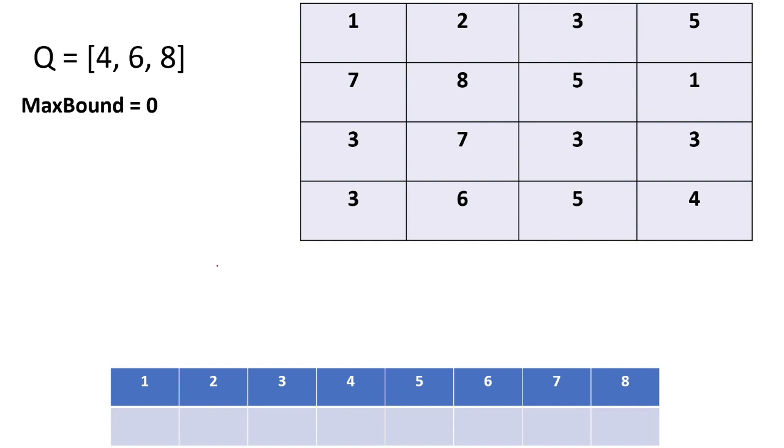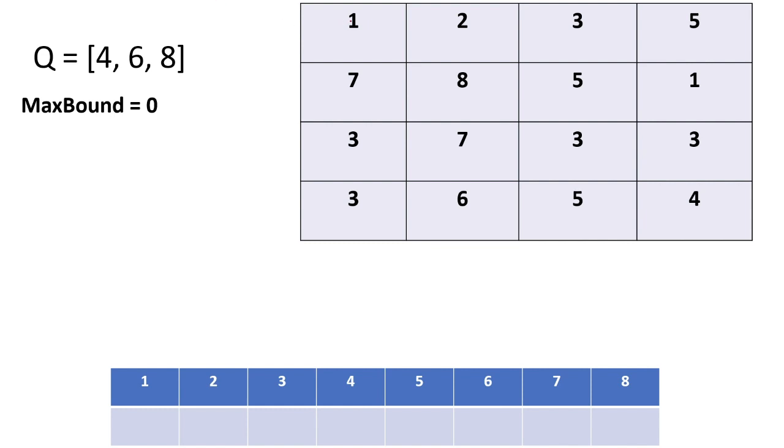Okay, now let's see the algorithm part. We see the algorithm by dry running an example. I take a bigger example, a 4 by 4 grid, and the queries are 4, 6, 8. The key concept is that instead of processing each query value separately, we're going to process all possible values, and then based on our processing, we answer each query in time complexity of order 1. So let's see the algorithm.